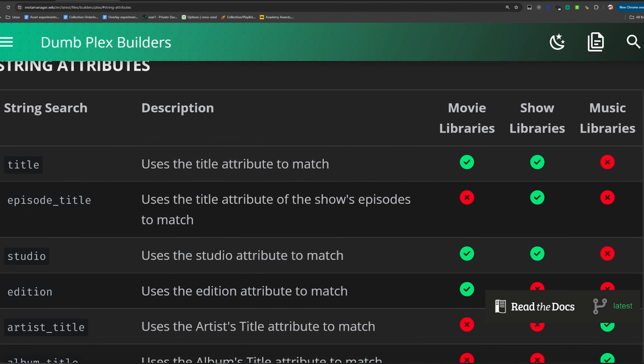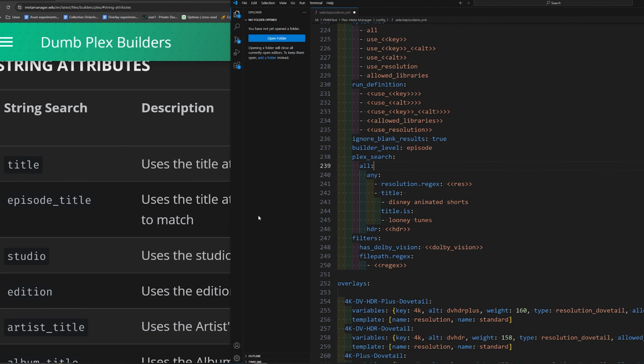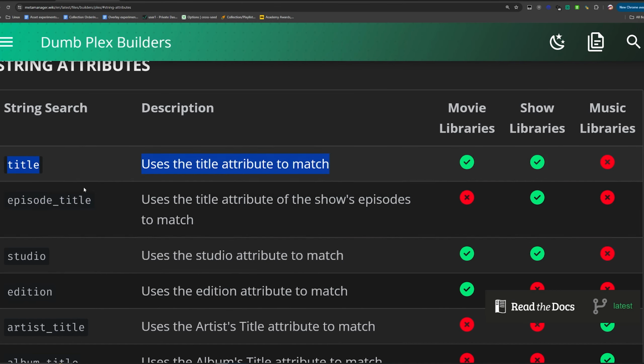It makes sense to me, but when it comes to builder level episode and you do title, why doesn't it automatically default to episode title? But then it gets confusing, because if you change it by builder level, then the same thing would change with a different builder level. It suddenly doesn't make sense. Even though, I kind of understand why, because they're trying to keep this very relevant across multiple configurations, so to speak.